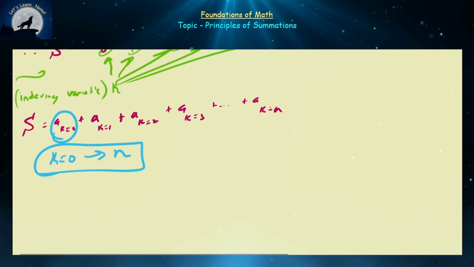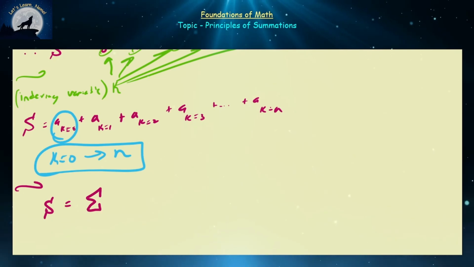So that means I can write this in another way maybe. So s is just going to be the sum. That's where this fancy sigma, capital letter sigma in Greek, notation enters the conversation. The first thing you need to say is, okay, what is your indexing variable? I'm going to choose k, and k is going to range from 0 to n. So 0 on the bottom is your lower limit, n is your upper limit. I guess technically you could write k is equal to n on the upper bound, but most of the time people don't write that, so we're just going to keep it in the traditional form.